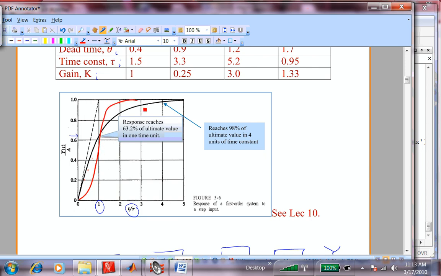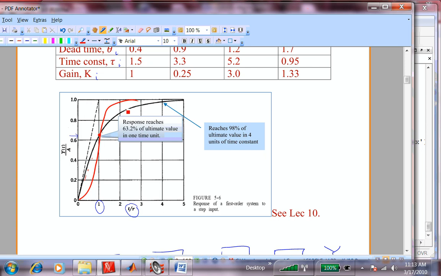then it doesn't have an overshoot, so I can approximately model it by a first order system, and that means I would have to match at this point. At the 63%, I match the time constant. So, of course, when I plot that, what graph will I get? As a true first order system, I'll get back this graph, right? Because that's what the graph is supposed to be. So the difference between this graph and this graph shows you how poor the approximation is. The red one is the one I get from plotting the fourth order system with a time delay, the red one looks like this.